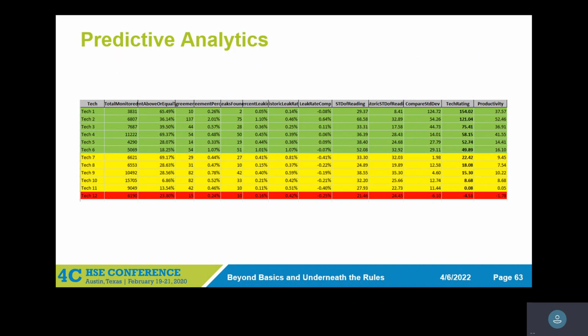It's actually 100% built by Andrew here. We put all of this stuff together. We refined it over the years by basically truth testing everything that we found in the field. So what it does is it compares everything that the technician did out there, not just leaks, it factors in leaks compared to what we found before, readings compared to what it found before, and agreement: leaks, elevated readings that we find elevated readings.